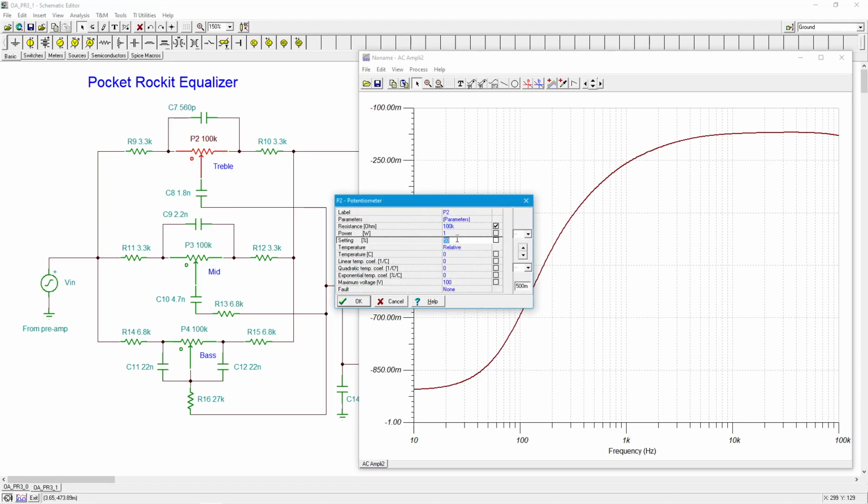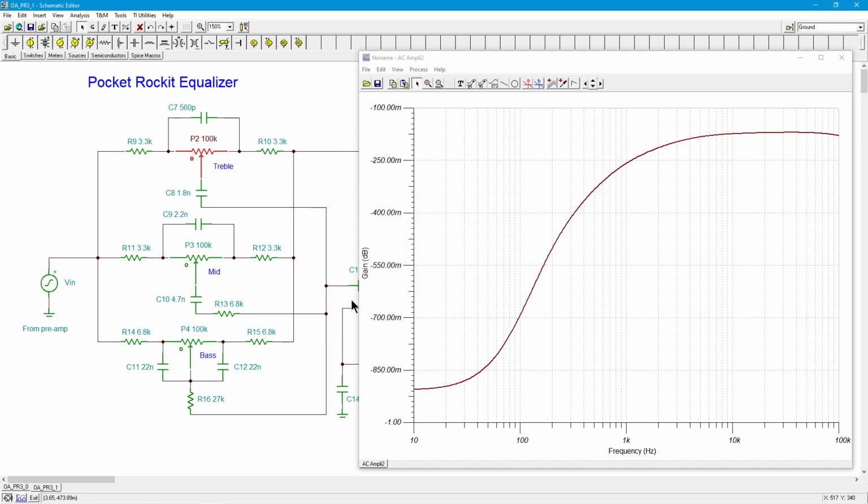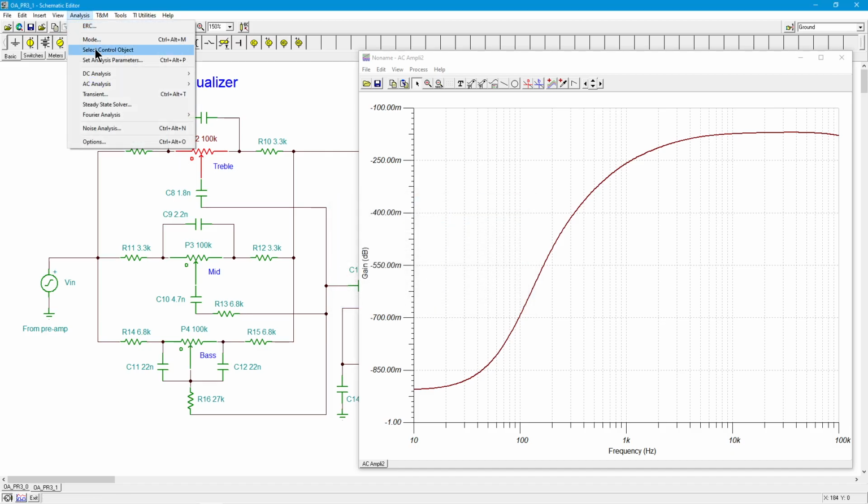Okay, so I'm going to come in here and let's just push this all the way. I'm going to go to 0%. So that would mean the wiper arm is going to be all the way over here, right? The little marker, the little zero thing that Tina uses, indicates that's where you're starting from. That's the 0 point on this end, right? So the pot wiper arm is way over here. And we'll redo this.